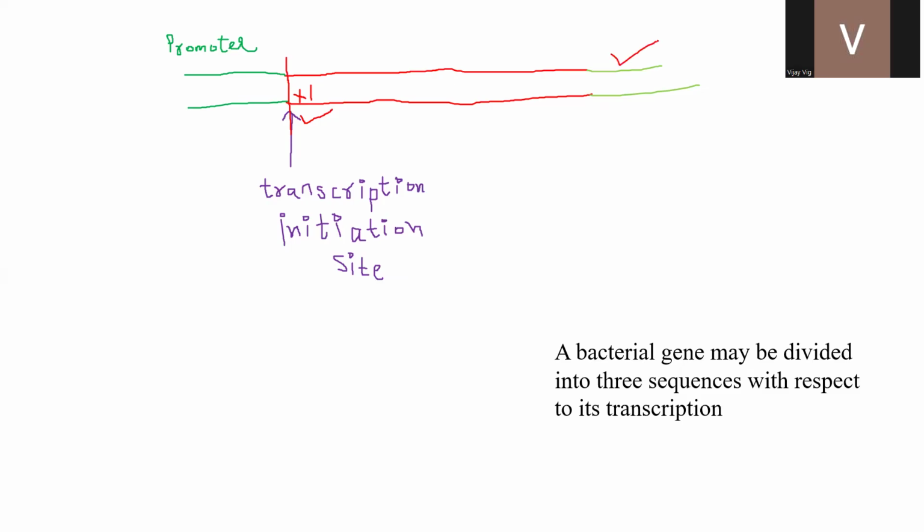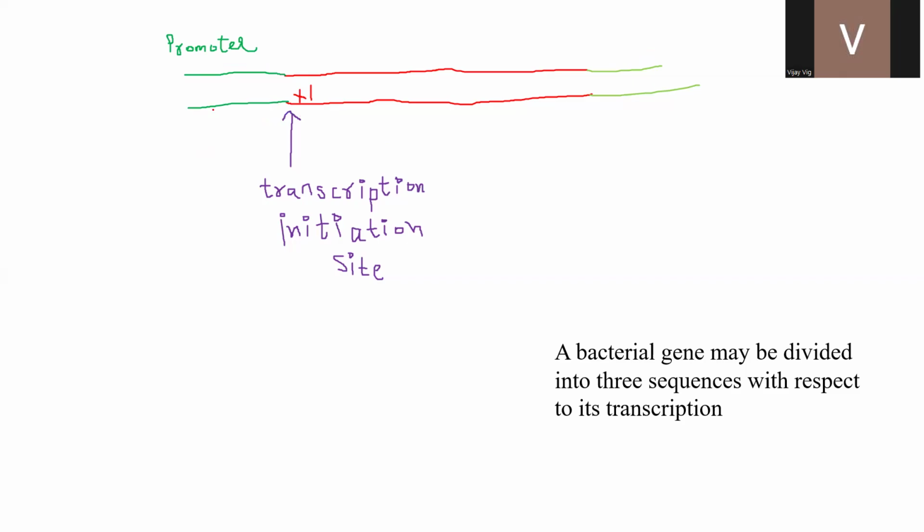Last one is the terminator. So what is the promoter sequence? The sequence before the coding sequence. This promoter sequence is upstream of the RNA coding sequence. In genetics, the technical words are upstream and downstream. So +1 is the first nucleotide to be copied into mRNA. All the nucleotides before +1 are called upstream, and all the nucleotides after +1 are called downstream. So the promoter is the sequence present upstream of the RNA coding sequence.